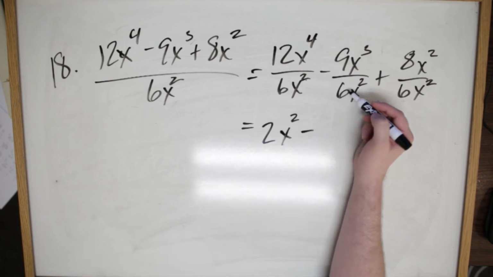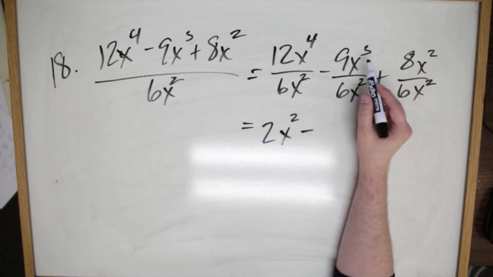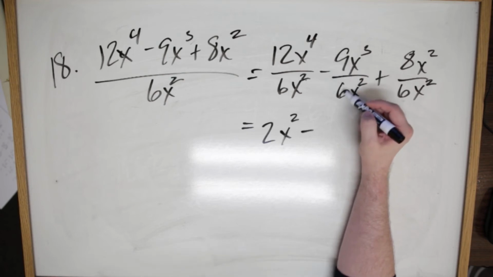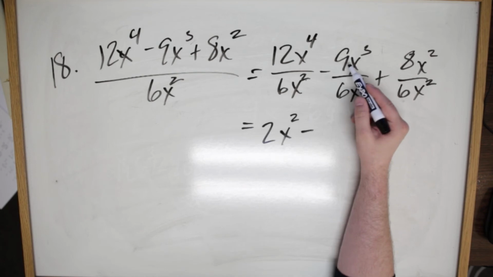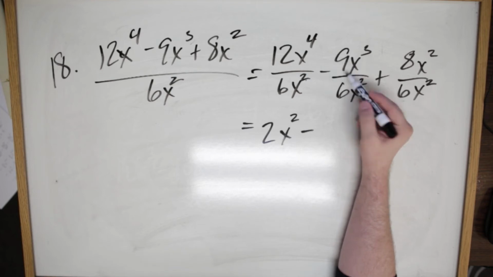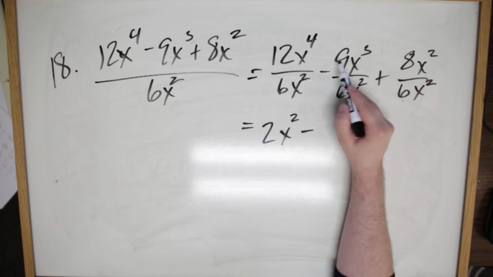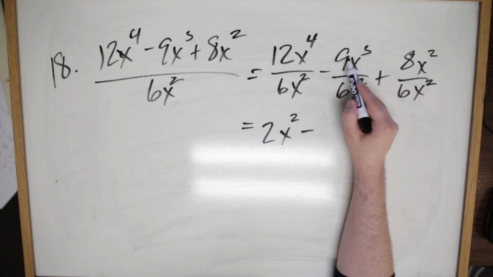Now this is a tricky one because technically you can't divide 6 into 9. There's nothing that will multiply by 6 to give us 9. So the thing is, though, we can actually reduce this fraction down. Both of these pieces are divisible by 3. So if we pull a 3 out of each of these, they'll cancel. So 3 times what is equal to 9? Well, that would be 3.